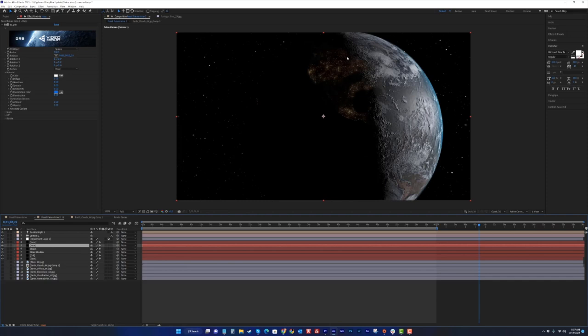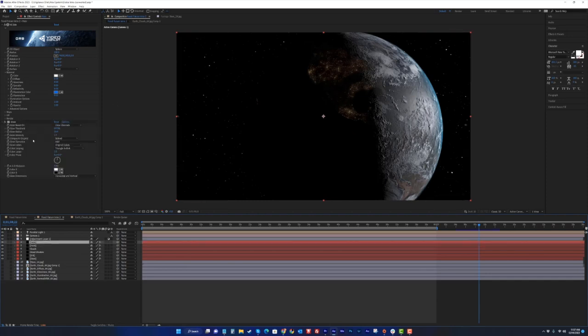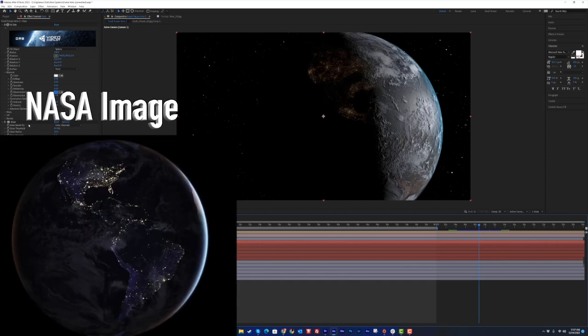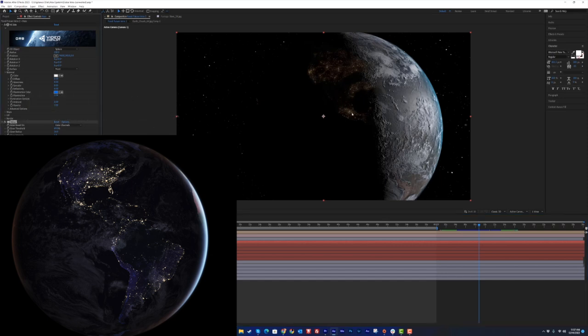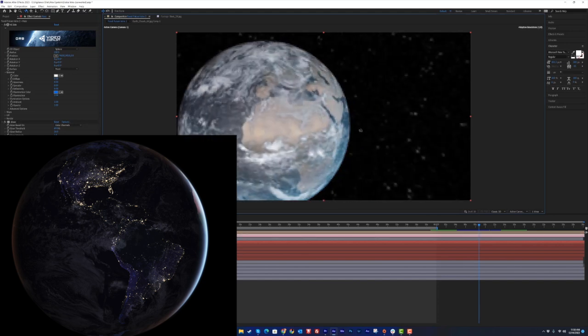So it's right there. And all it is, I told it that the dark side is this map that is the lights of porch lights in America or whatever, all over the continents anyway. And the glow too. You want it to glow, so I made those orange lights glow by using a glow effect. And all it's doing is just giving the illusion that all this is lit up. So now that we have these layers turned on, this is how I made it. And I want to animate it and rotate the Earth. And this is how you do it, guys.